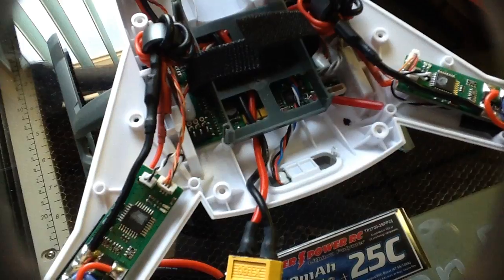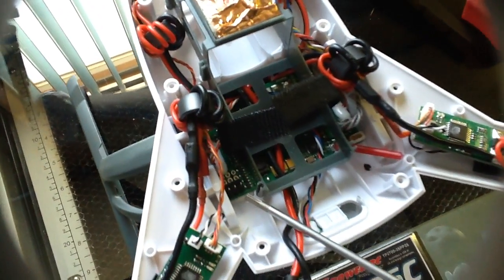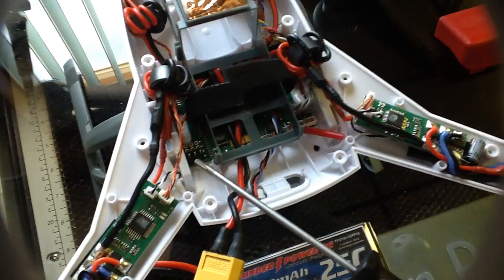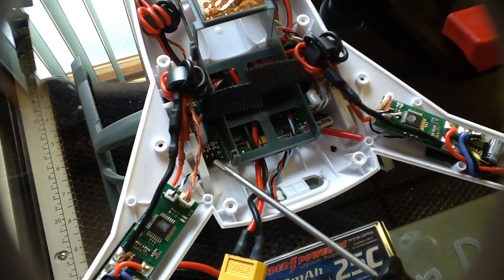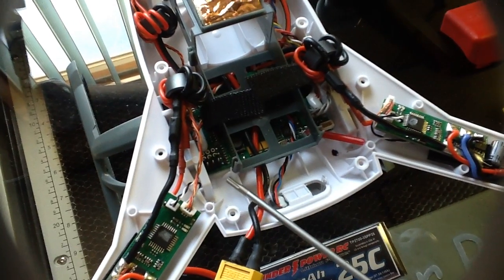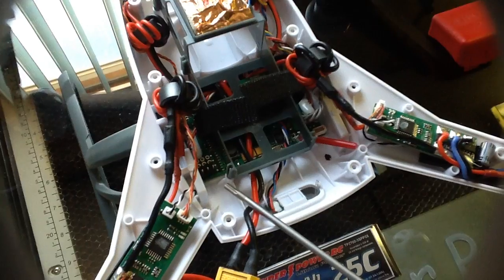I'll try to point out a couple of things we have here. Over on this side, which you can see from the battery door, there's a connector that will more than likely be used for the gimbal that they're currently working on. Some people have plugged servos into this and noticed that the servos actually work in relationship to tilting the machine back and forth.